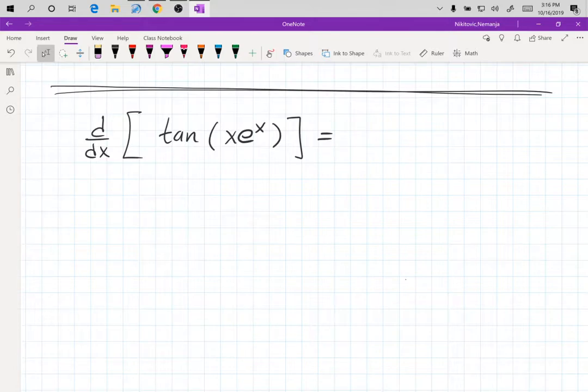We have tan x. And then we have your product rule, x e to the x. Good. And that's buried in tangent, which means tangent is sine over cosine. We don't need to involve extra rules. So you have your product rule that you identified, x e to the x, good. And all of that is buried inside the tangent.